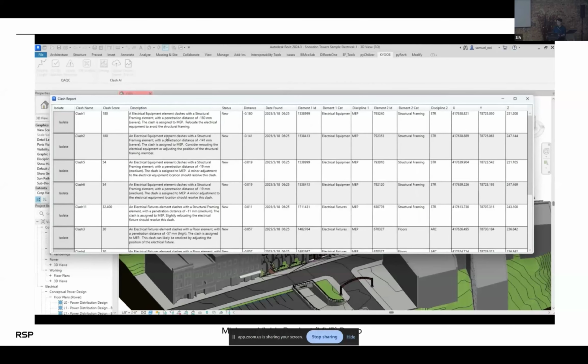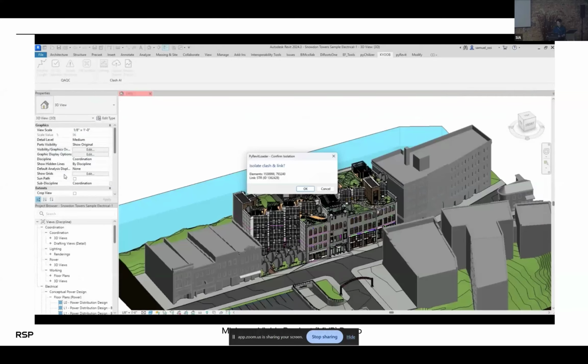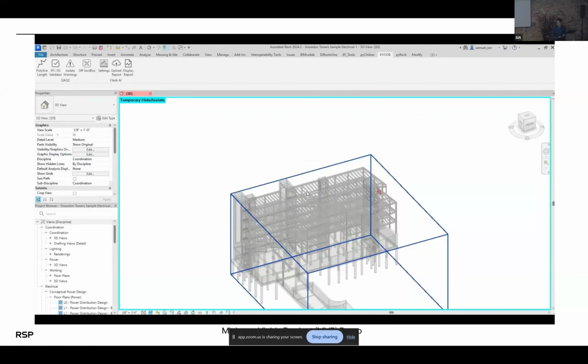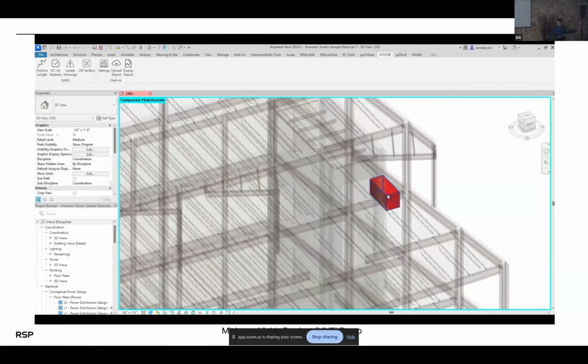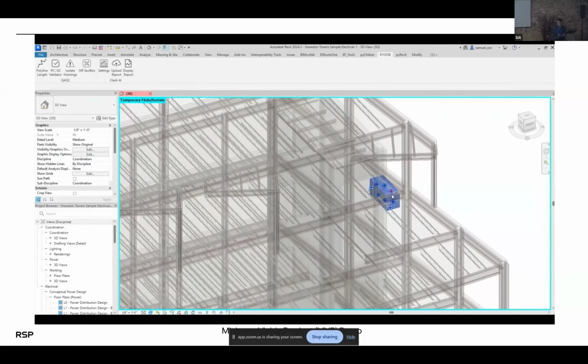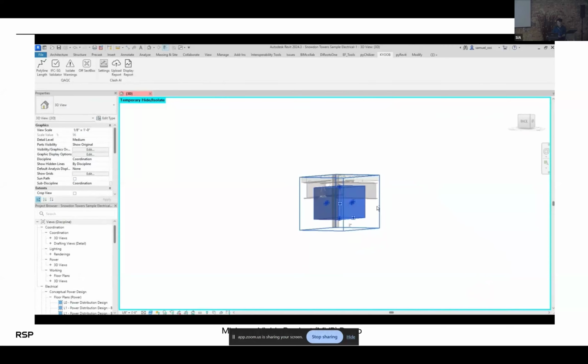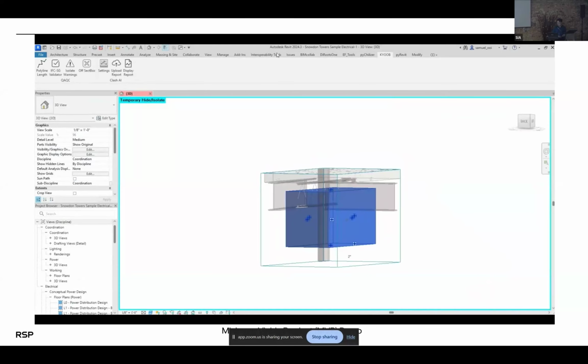And then if you see on the left side here, we have an isolate button. Clicking this isolate button, we will isolate the clash and the link, because we can't isolate the whole link, otherwise it will be gone. And this is how it's shown. So you can see that it brings you directly to the clash, and then you can see the problem immediately. So that's how we identify the clash.